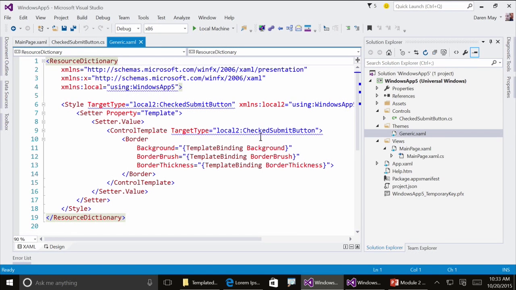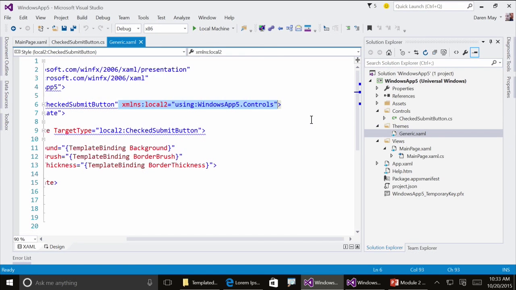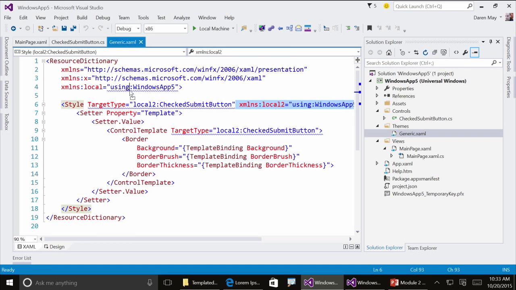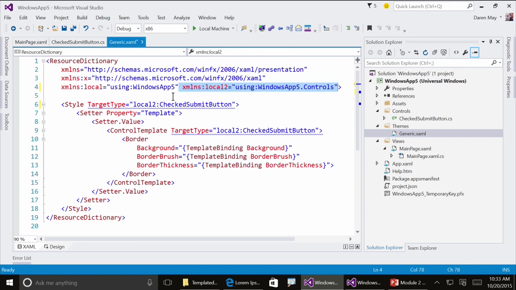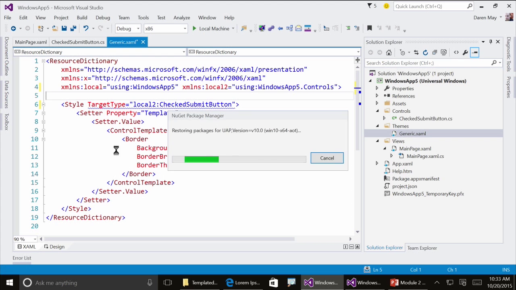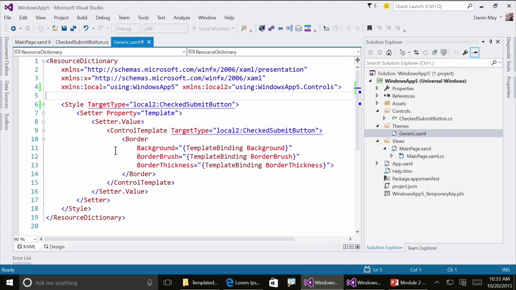We need to fix our little issue there with the namespace. First thing is to have our namespace declaration up in the resource dictionary so we don't have to mess with any kind of build errors. I'm going to go ahead and build just to make sure everything is nice. It's always good to start from a firm foundation of compiling code. At this point it runs. It's downhill from here.